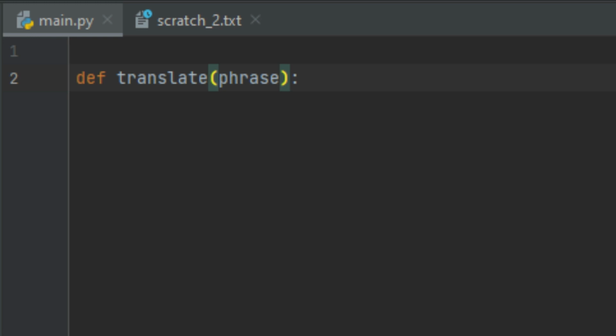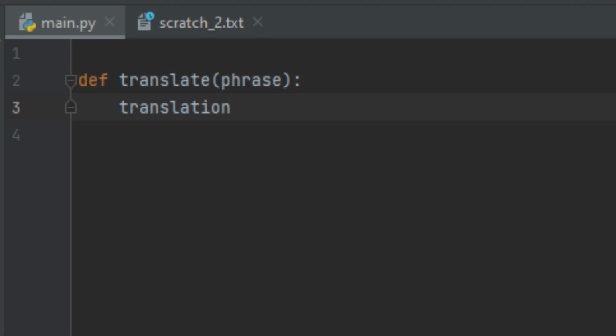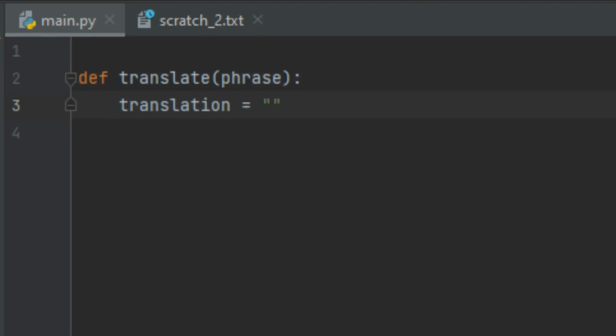Well, remember the rule is that any vowel becomes the letter G. So the first thing I want to do is create a variable, and this variable is going to be the translation. This will be the final result that we return to the user. I can say translation, and I'm going to set this equal to an empty string. For now, it's completely empty and it's not going to do anything. Basically we want to loop through every letter inside of this phrase, and if it's a vowel, we want to change it to the letter G, and if it's not a vowel, we want to leave it alone. We're going to be looping through phrase and adding the letters to this translation one by one. So to do this, I'm going to make a for loop.